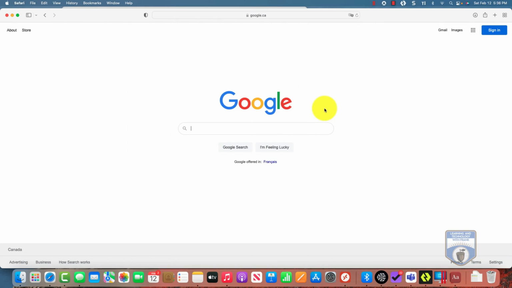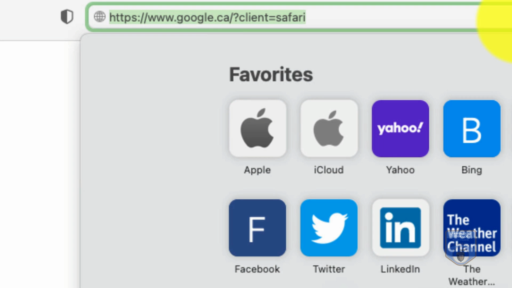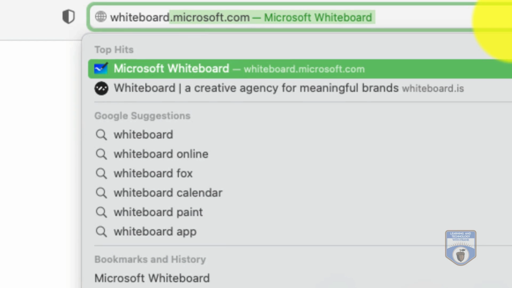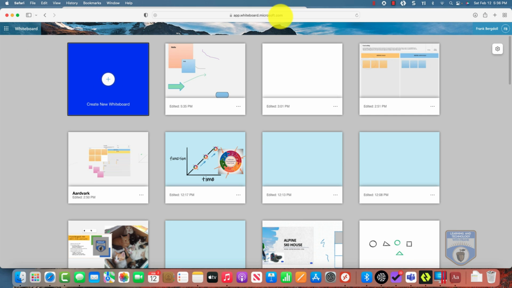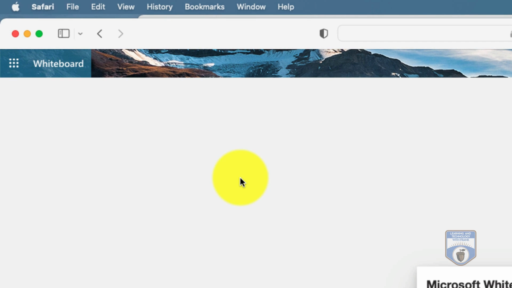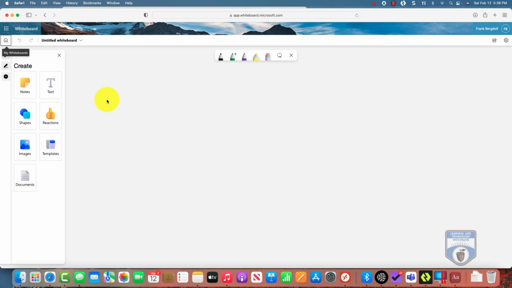Let's take a look. Now that the Microsoft Whiteboard is web-based, if I go to any web browser, and this could be on my Mac, this could be on an Android device, this could be on my iPad, but we'll use my Mac, that's the example that I'm using here. And if I just go to whiteboard.microsoft.com, so I'll just go to the Microsoft Whiteboard, I log in with my Microsoft account, and when I create a new whiteboard, you'll notice that I'm working within a web interface. So here I am on my Mac working with Microsoft Whiteboard.